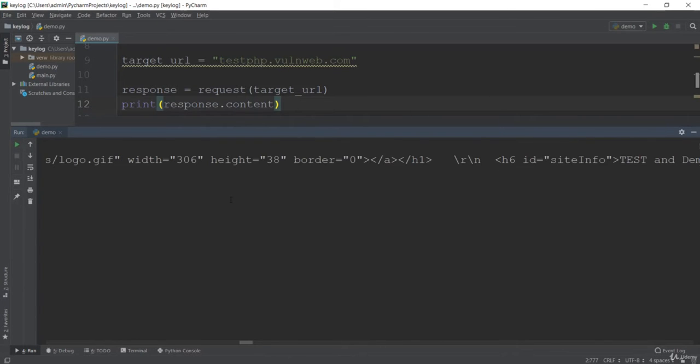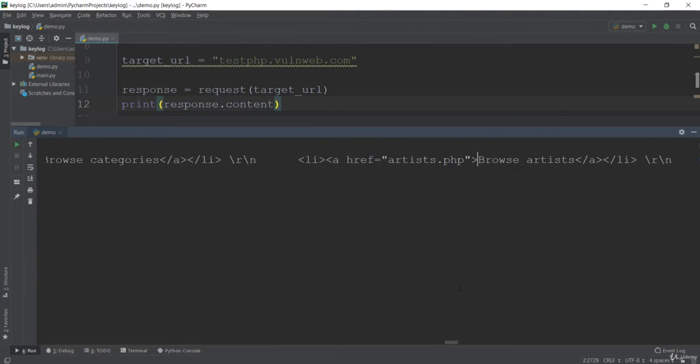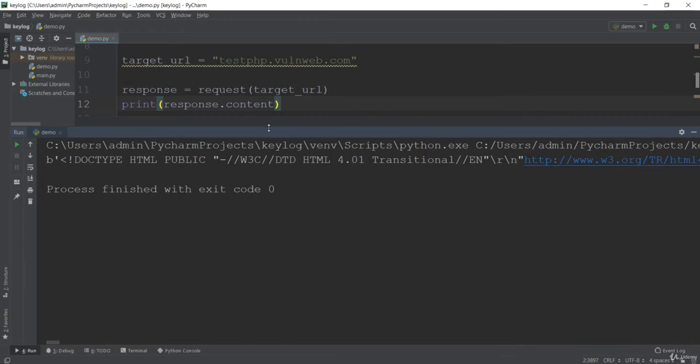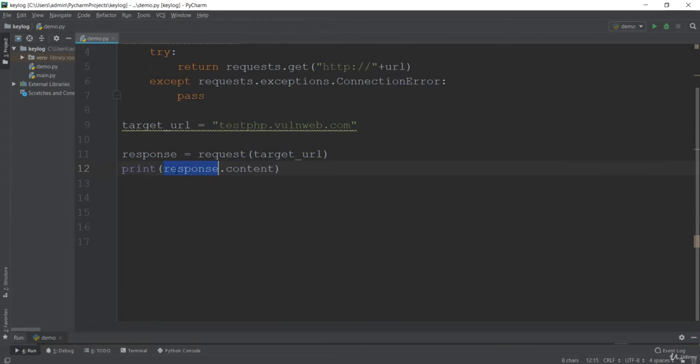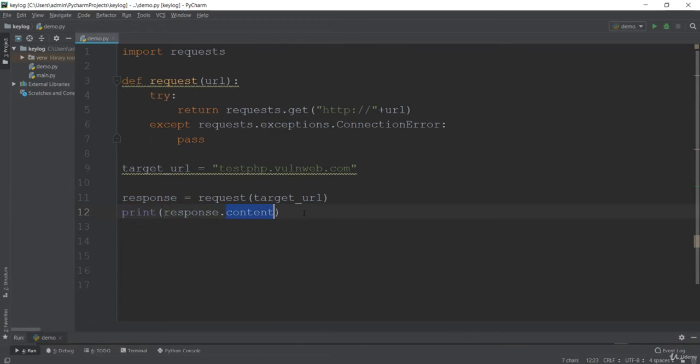This is markup, and we have fetched all the content from this website. It has the HTML, the width, the table, and everything over here. So we have successfully fetched the website content with this simple response. The next thing we need to do is modify this script so as to get the links from the website.